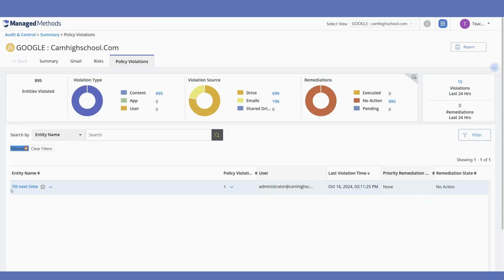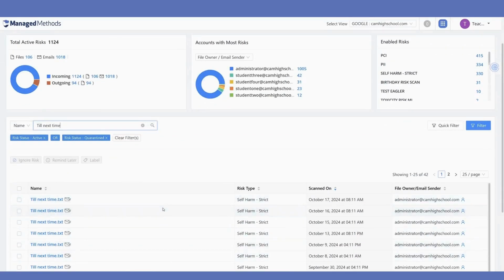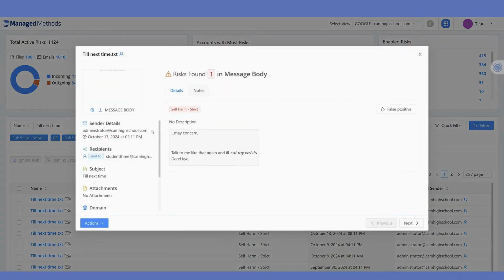So if that's the situation, the recommendation is to grab that email subject line here, come back over to the risks tab, and then you can actually search for that by name. If I paste that in here, I can search for that, and I can see, oh, we've got multiple of these emails that have been floating around. So now I'm able to quickly see that, and quickly dive into that, just like the rest of the risks.